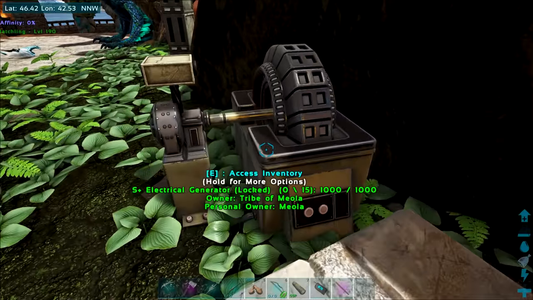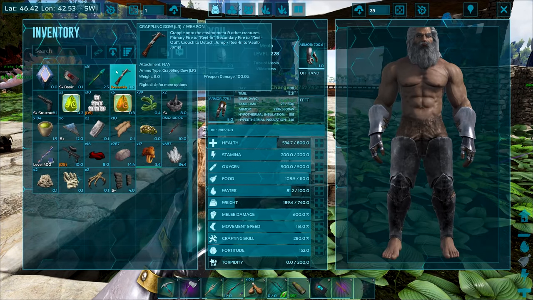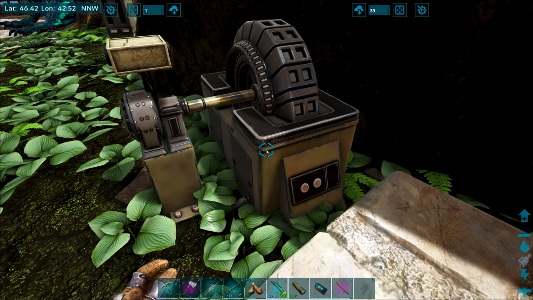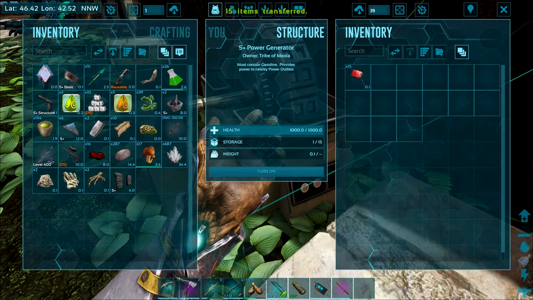Is my generator not running? Oh, my generator's not running. Okay, I wonder how long that's been going on for. Wait! That means my little babies aren't even imprinted. Oh, that's terrible. Look, I've even got gasoline somewhere. I know I do because I picked it up the other day. All right, let's just drop that in there.